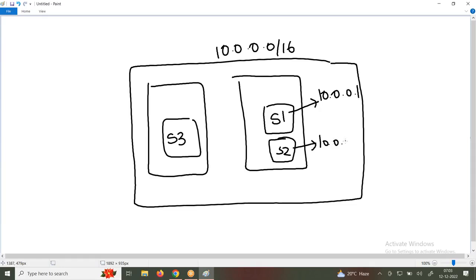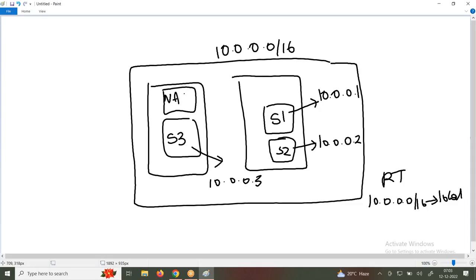Example, 10.0.0.2, example, 10.0.0.3. How do these three servers communicate? You are going to create a route table, and you say, hey, 10 series, anyone looking for the 10 series, it should not go outside, it should go and see only. But the problem is these servers are not having internet. So I'll go and create a NAT. What is the role of a NAT? Now if this server clicks on a 10 IP address, it will go there. But if you click on google.com, amazon.com, facebook.com, that is what I'm going to do through this NAT.